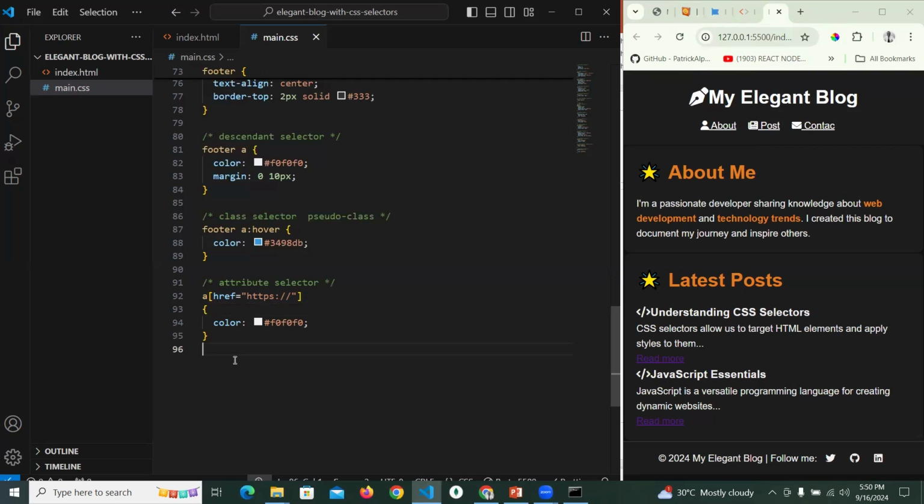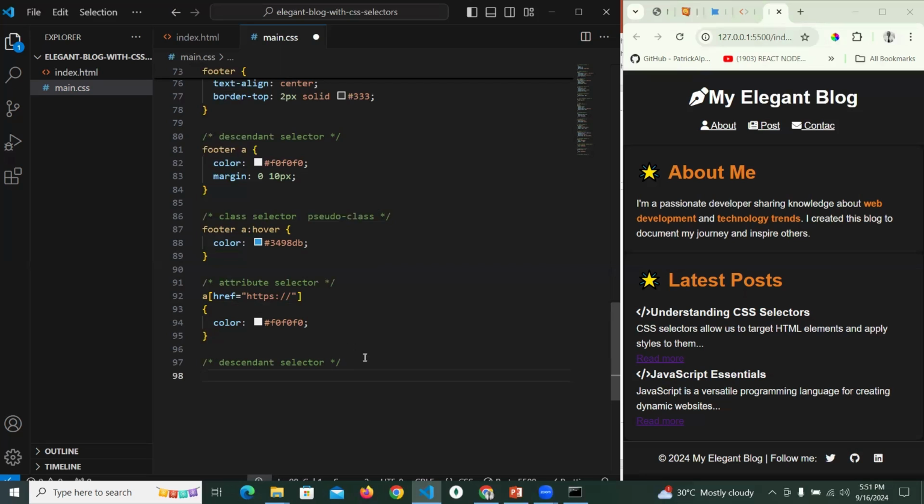Then I think I'm moving towards wrapping this up. The icons that we have, right? Let's also style them, the Font Awesome icons. I can just use a descendant selector here. This video is getting long. Descendant selector.